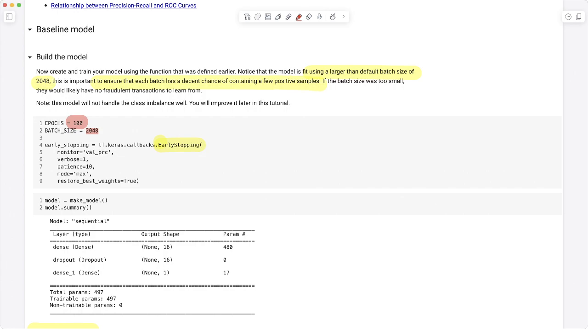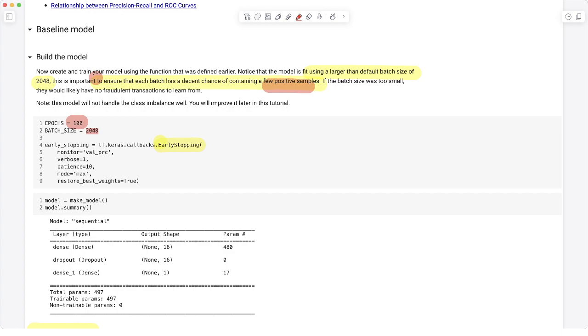So when you perform gradient descent in this single batch, the direction of gradient descent would refer to some positive data and some negative data. Okay, so we recommend that you increase this batch size. That is what I write here: ensure each batch has a decent chance of containing a few positive samples.